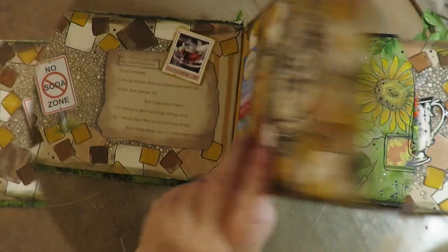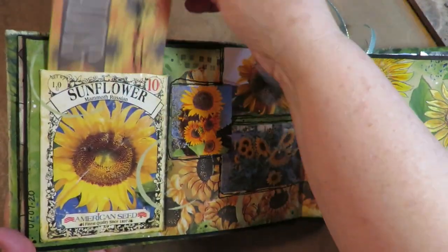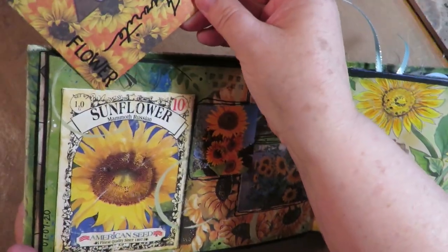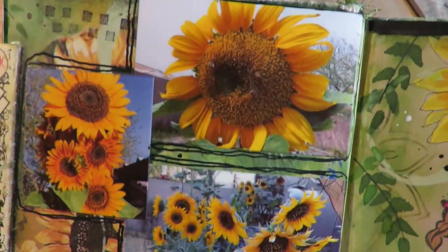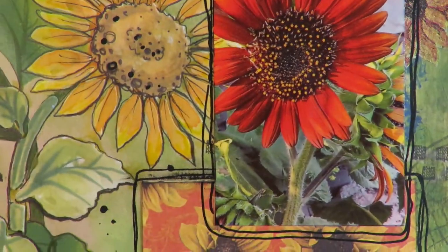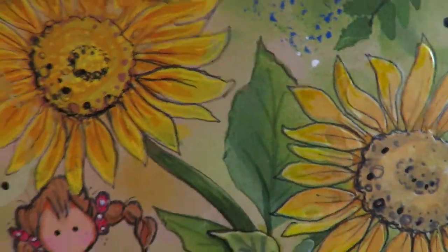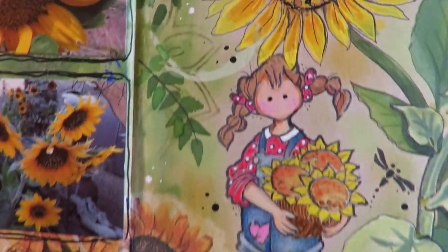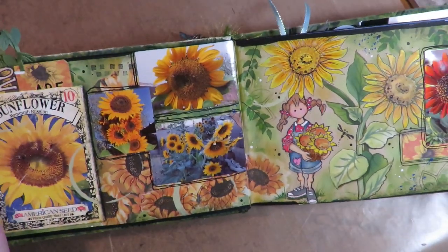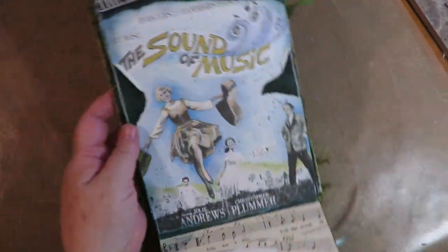The next page is my favorite flower. I've got an actual seed packet and a tag that pulls out saying sunflowers are my favorite flower. I put wallpaper on the back to cover it that matches the front. The photographs are sunflowers I grow every year in my yard — I plant all different varieties and I'm always surprised at what comes up. I stenciled and then painted and colored sunflowers, and the girl is a rubber stamp I colored in. I did show a video on how I created that background.